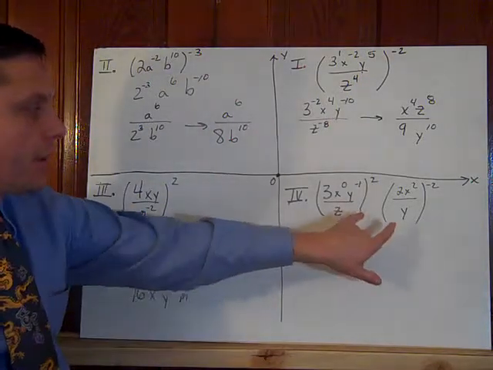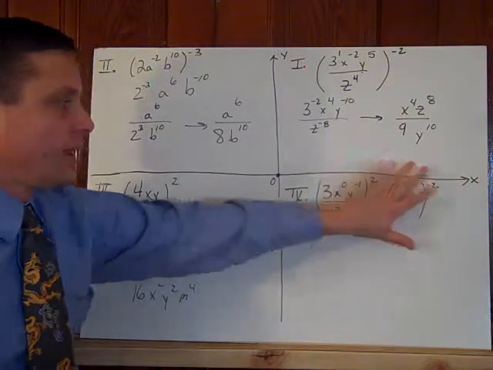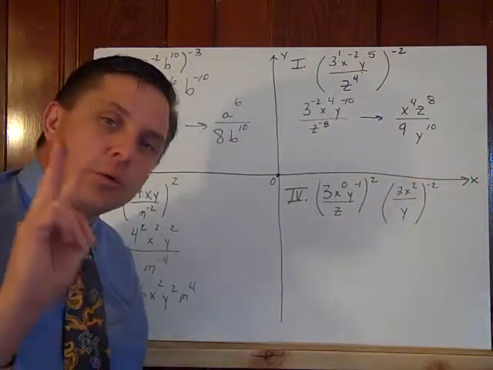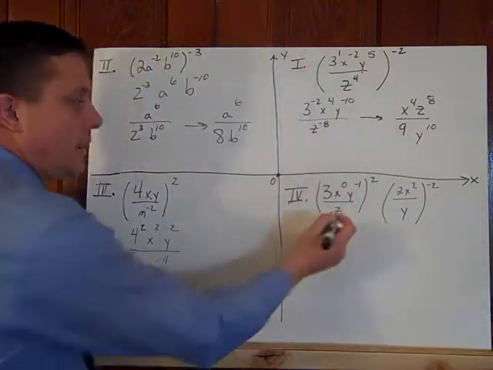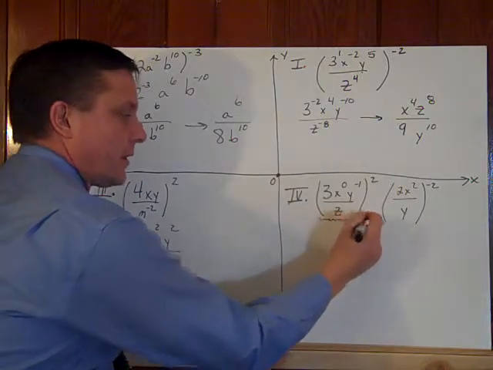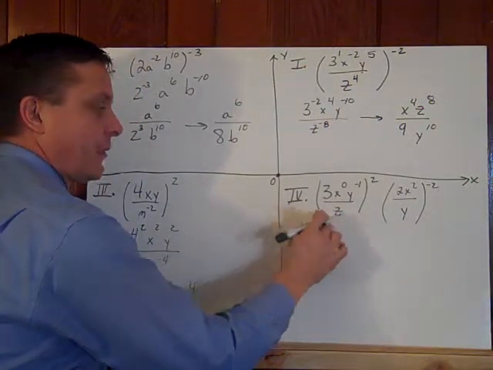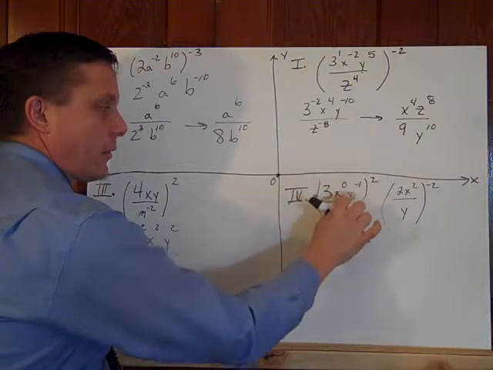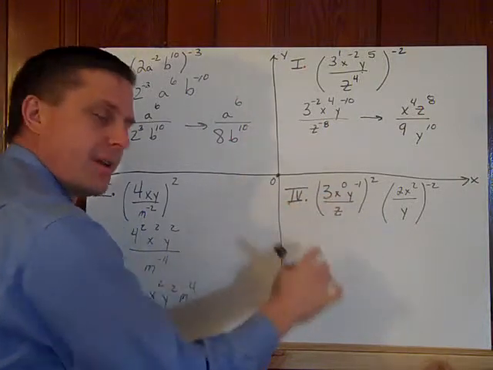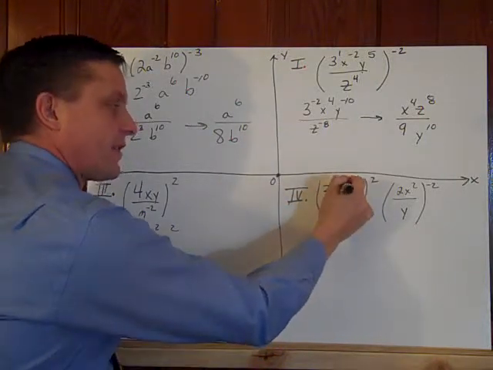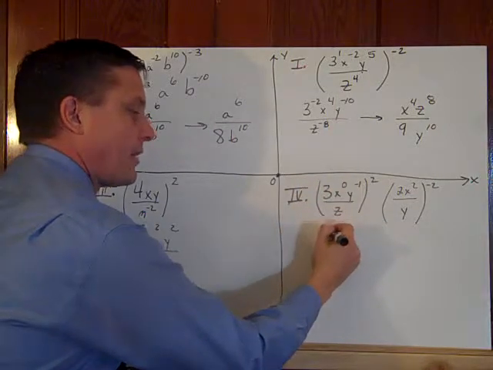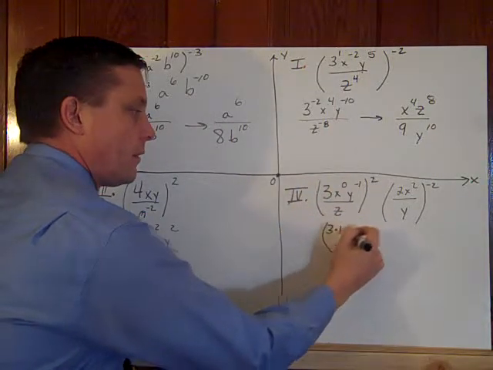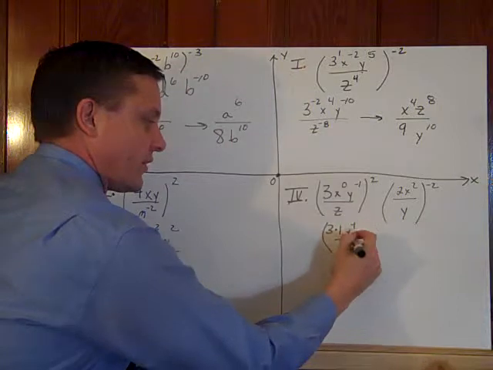Last one, well, now I want you to notice there's this chunk times this chunk. I got to do the power rule twice and separately. So I'm going to start on this one. I count the factors. 1, 2, 3, 4. But before I do anything, what's x to the 0? X to the 0 is 1. So I have 3 times 1, y to the negative 1 over z.